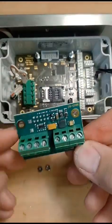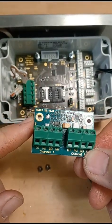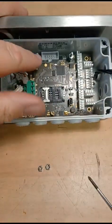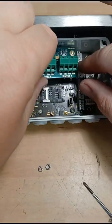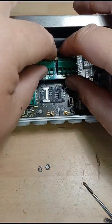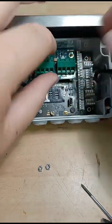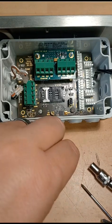Then you take your SDI12 extension board. This black plug is what fits into this grey plug, and obviously the posts will help you align that anyway. Just push it down so it's firmly on. And then the same again with these little nuts.